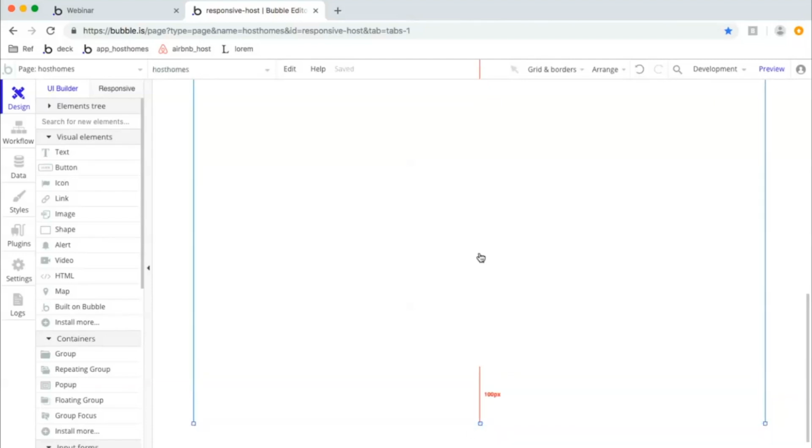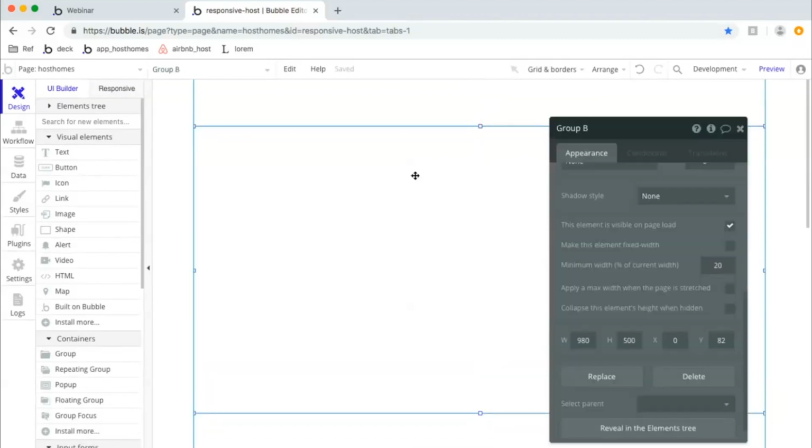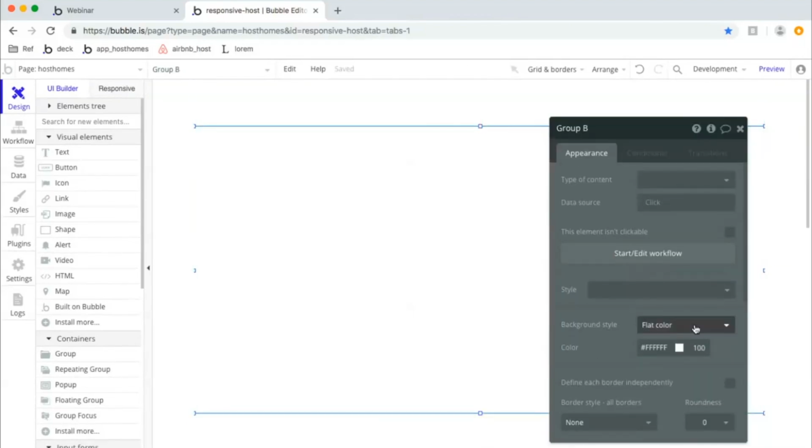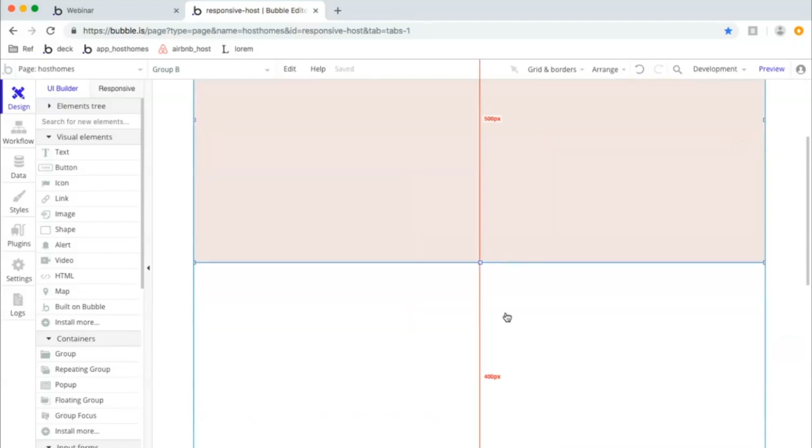Okay. All right. So now I'm going to give them a few different colors so that we know what we're doing. We can leave the header white. And let's make this pink.